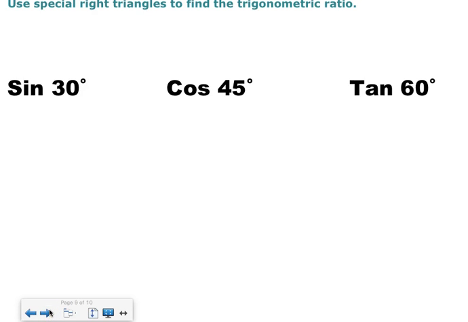Alright, and then we're just going to incorporate what we've already known with trig. It says use special right triangles to find the trig ratios. So, what special right triangle from earlier in the week has a 30-degree angle? Will you just give yourself a little sketch? Now my question to you is, what's the smallest whole number your short side could be?